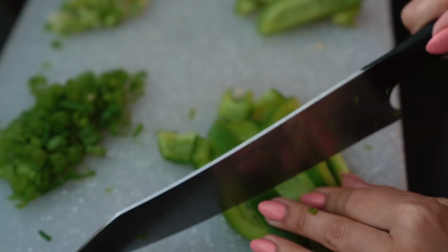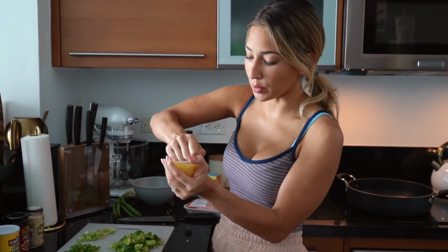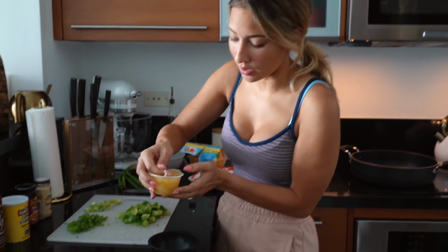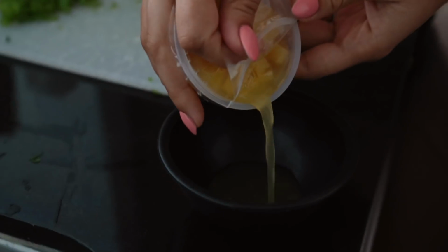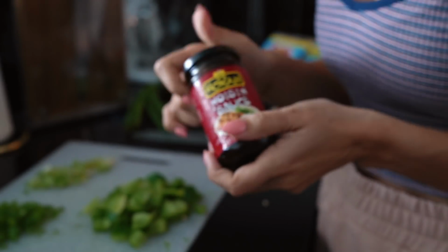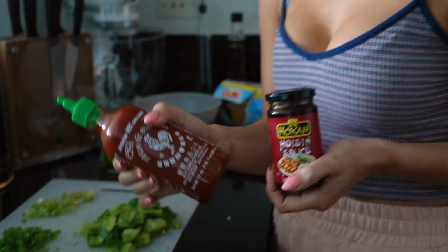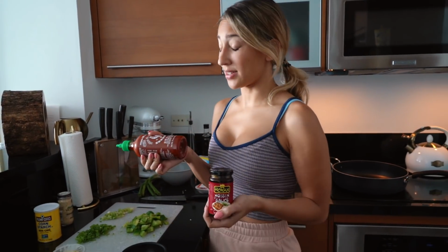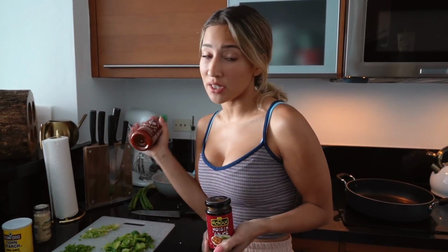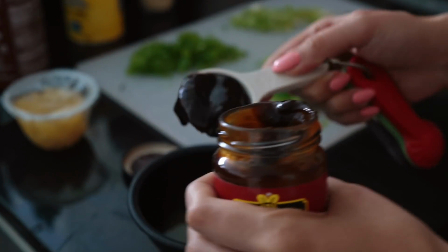So now that we have our greens cut up, oil warming up, we're actually gonna drain the juice and put it into a separate little bowl to make our sauce. So keeping the pineapple in the cup, we're just gonna let the juice fall into the bowl. Then to this, we're gonna add 2 tablespoons of hoisin sauce, 1 tablespoon of cornstarch, and a little bit of sriracha. I do just a tiny drizzle because I actually don't like spicy food, but I like the flavor that the sriracha gives it, a little bit of spice, but not that much. But of course, if you like your food super spicy, you can go crazy with the sriracha. That's on you. So let's add our sauces and whisk them up.